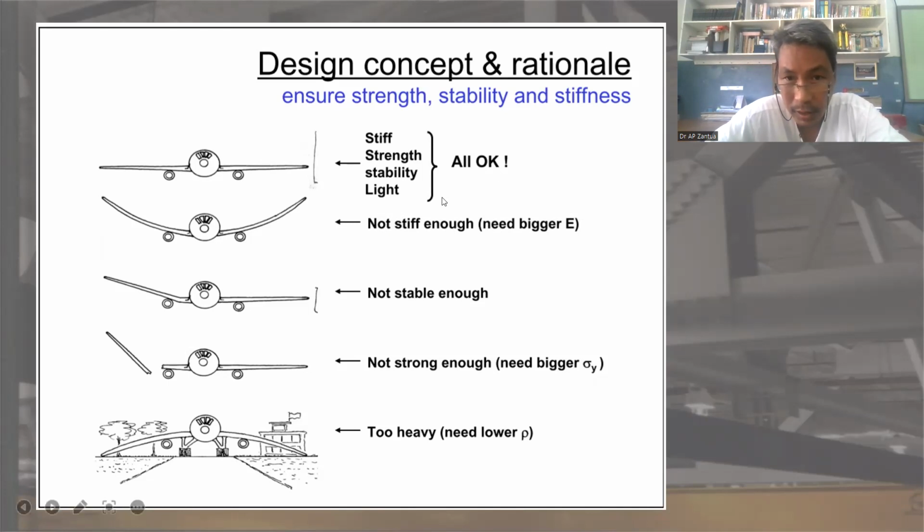So if the material has low modulus of elasticity, meaning low stiffness, this is what happened to the wing of the airplane. This is the normal airplane in operation. This is now an airplane with low stiffness on the material, on the wings. Okay.